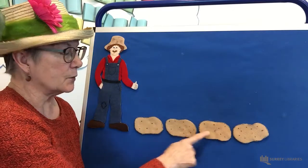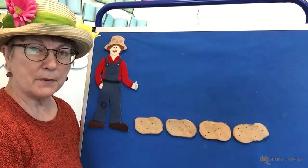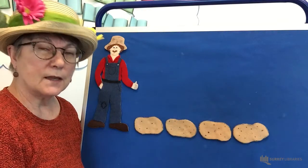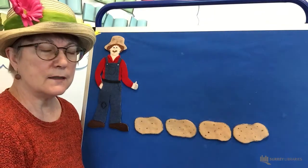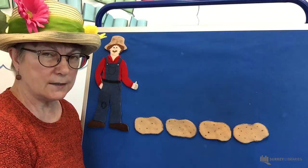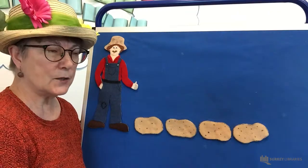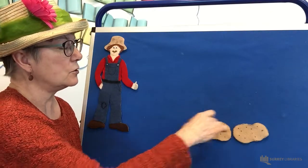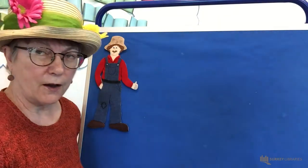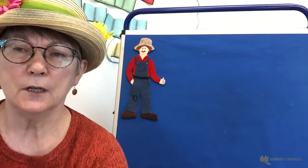Now we have potatoes, brown potatoes. The potatoes grow underground with the green plants above. Out in the garden, early in the morning, see the brown potatoes all in a row. See the happy gardener coming out to pick them. One, two, three, four, off they go. And now that happy gardener can go indoors to the kitchen and make some vegetable soup for lunch.